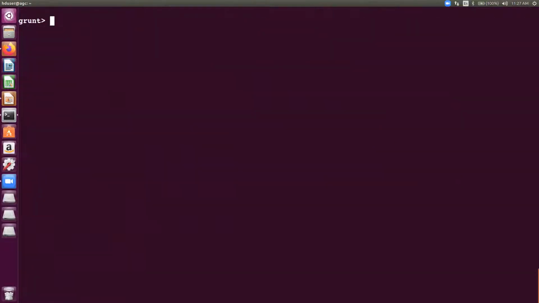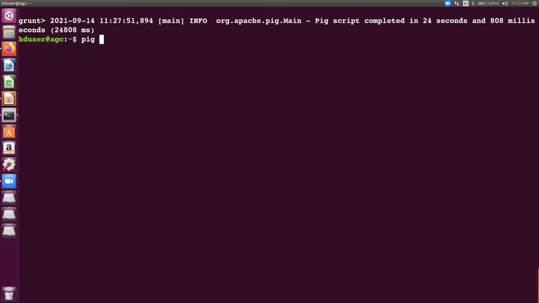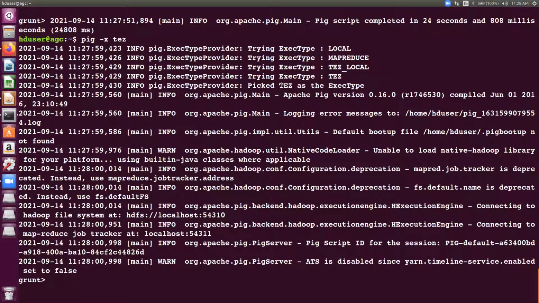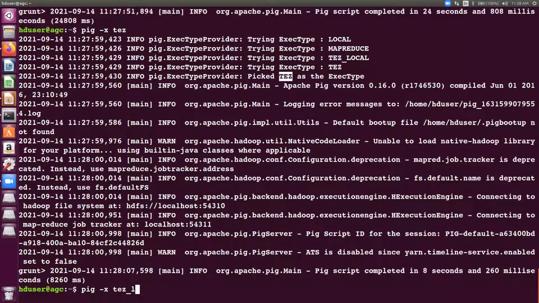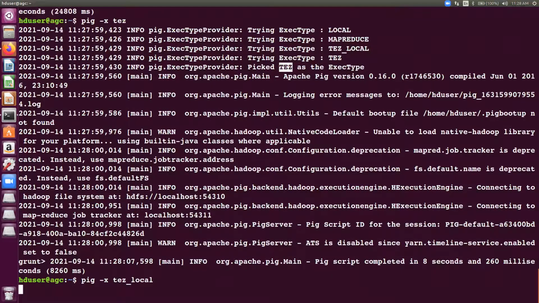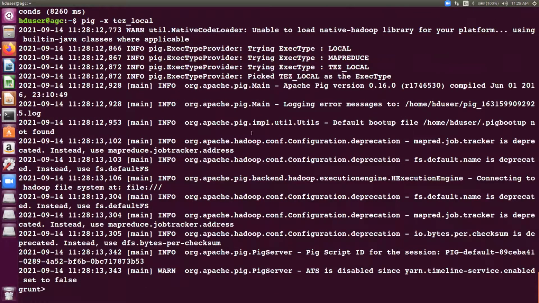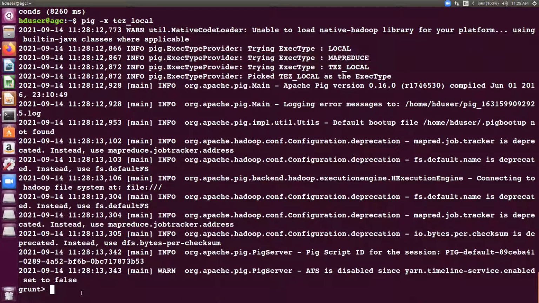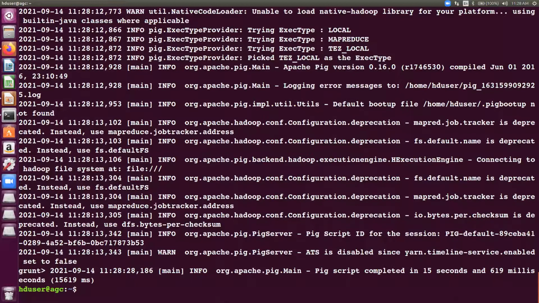Okay, let's start Pig in Tez mode. If Tez is installed, it will pick it up in Tez mode. Let's see what it says. Okay, so the Tez environment is also there. Let's try Tez local now. Let's try this Tez underscore local, whether it is present or not. We'll see. So you can see all the four modes are there. But in my discussions, I'll be focusing mainly on the local and MapReduce modes. So let's come out of it here.